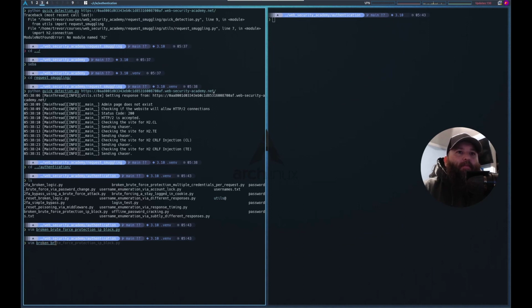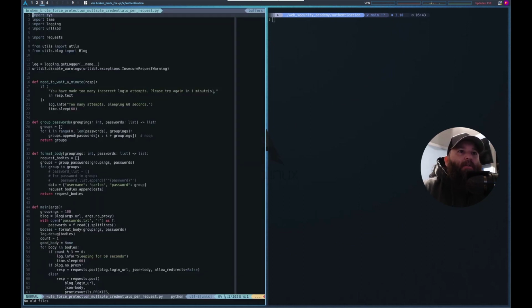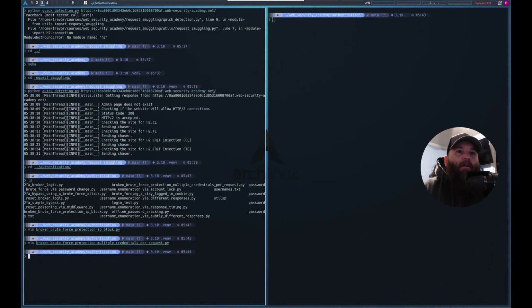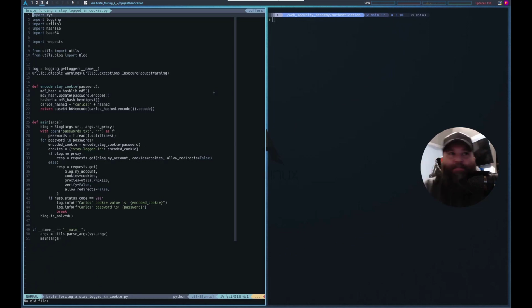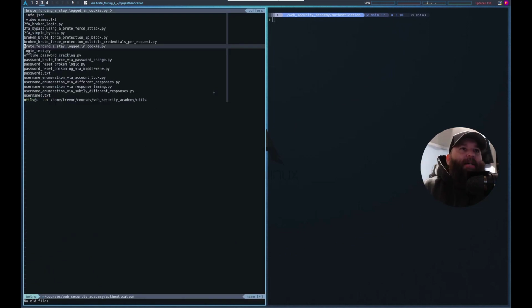Broken brute force protection multiple credentials. That one has a blog. Vim brute. You know what I should do? Forcing a. Not this one. Should do this.